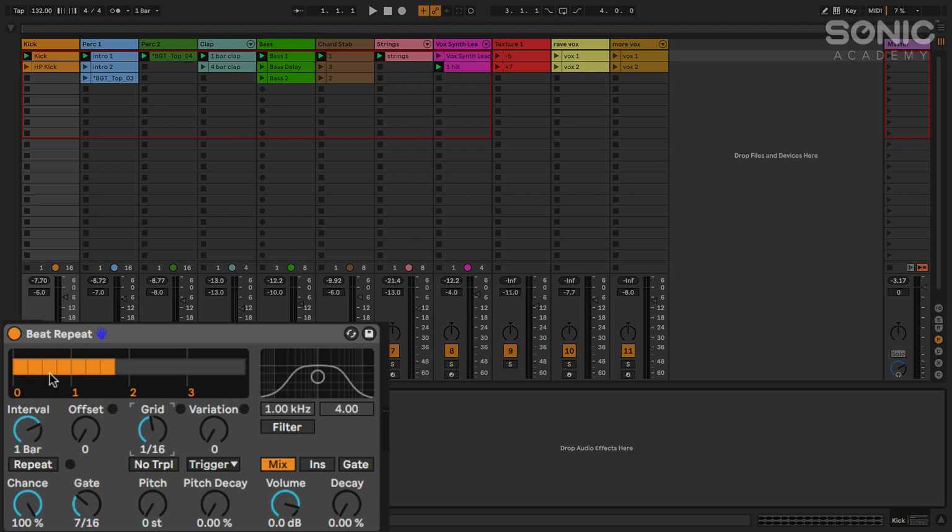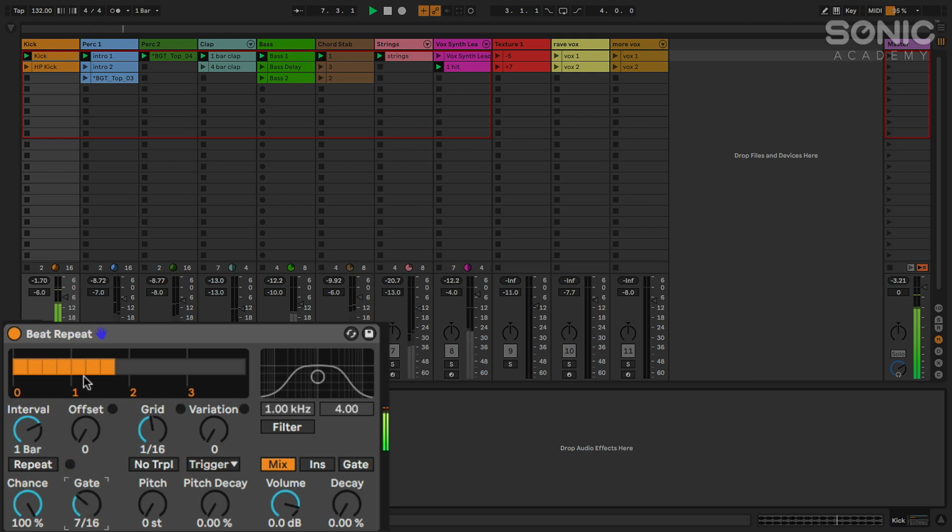The amount of 16th notes that it's holding out for can be set by the gate. If I increase that, we see more and more squares fill out the bar. If we go really low with it, 1/16, we're literally just going to hear a 1/16 note slice of the kick drum play on top of the existing kick drum, so it probably won't be all that effective. Let's solo the kick. As we turn the gate up, you'll start to hear the repeat. So I just set it back to its default value, which is 7/16 notes.